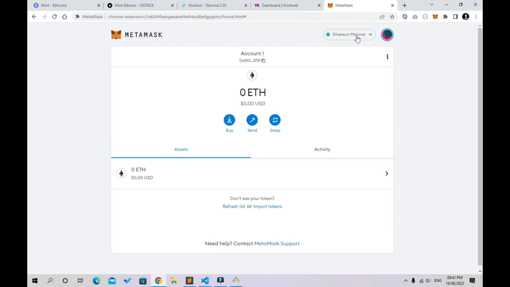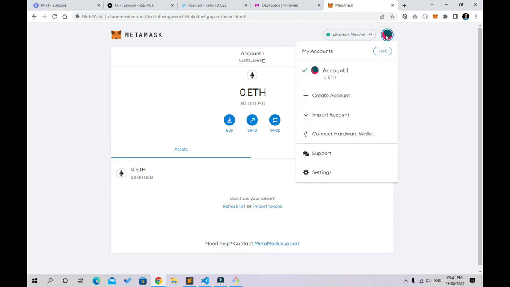You can create more accounts as you want.